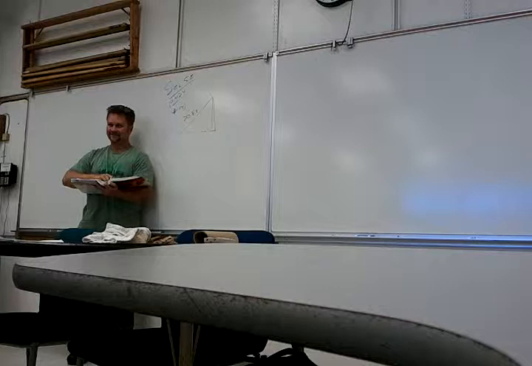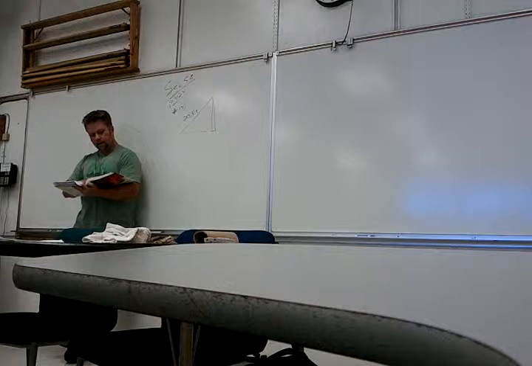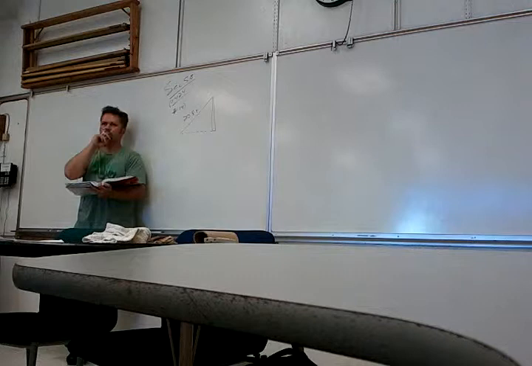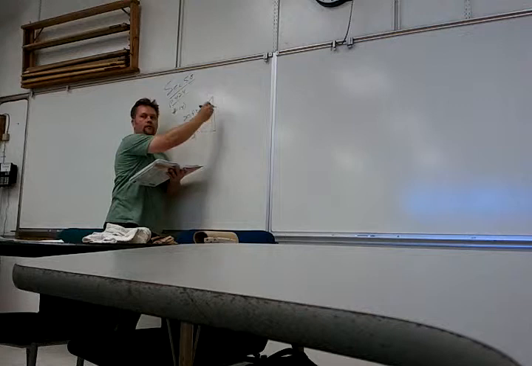The height of the tower is 4 feet greater than the distance D from the tower's base to the bottom of the wire. So where does D go? The bottom, the base to the bottom of the wire. So this is D. What's the height of the tower? D plus 4, so this is 4 feet greater than that distance.